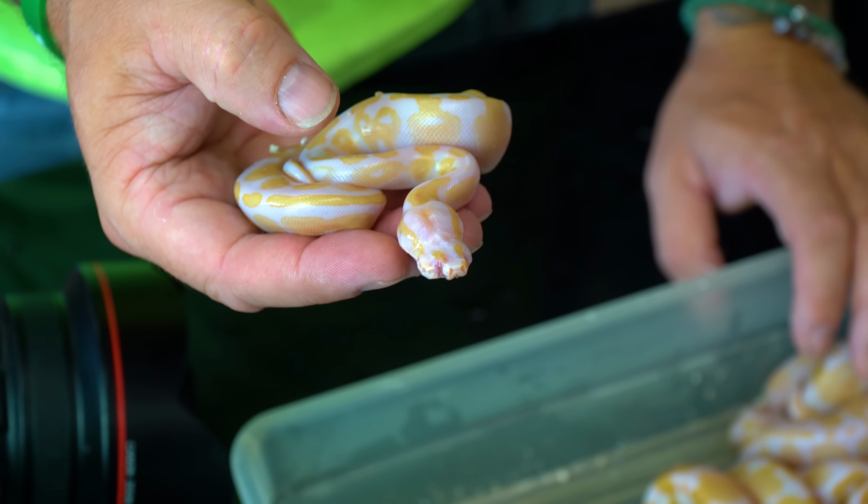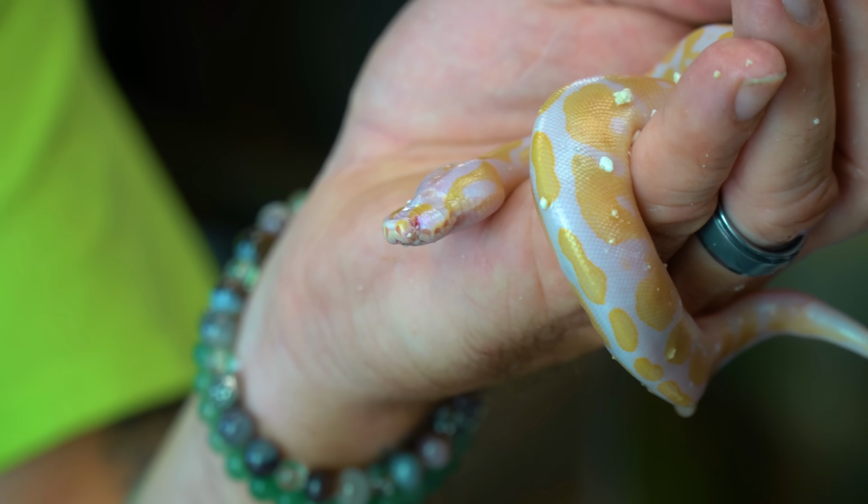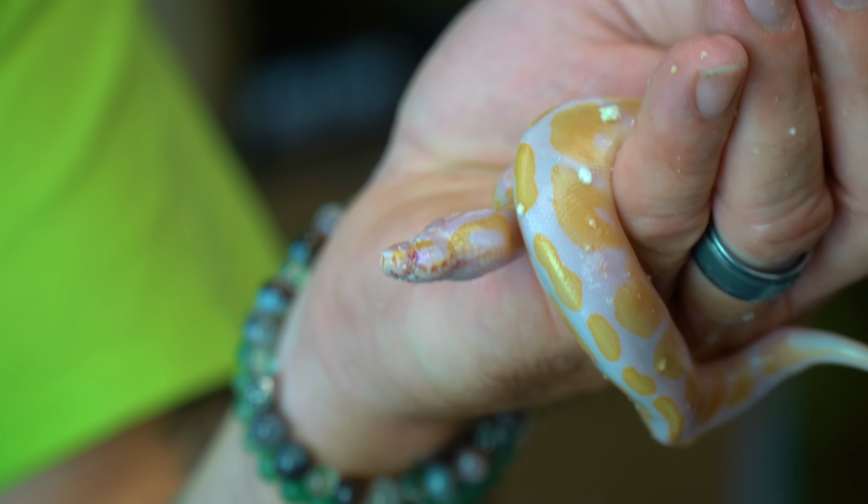But just like Helen, we didn't know that she was going to survive, and now she's 2.5 years old and thriving. So we have another no-eyed albino with a little bit of lip problems, but hopefully if everything goes well, it'll eat and we can actually baby it. I'm sure it's going to take a few months of babying it, but I'm not going to give up on it, just like I didn't give up on Helen, and now she's such a great animal ambassador. So wish me luck. I'll keep you guys up to date on this baby and how it does.